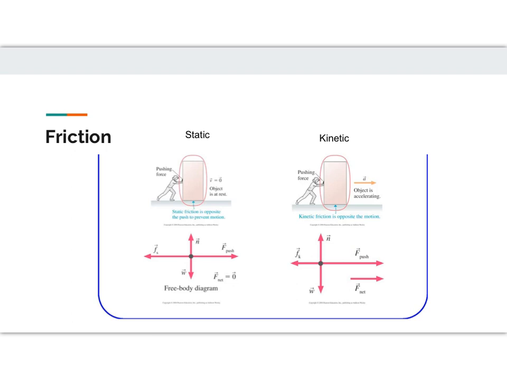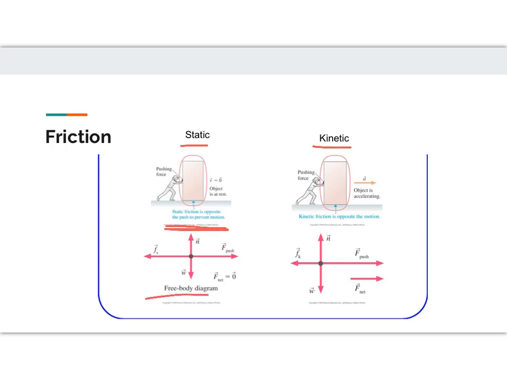Okay, our next topic we're going to talk about is friction. So, we have two different types of friction. We have static and kinetic friction. So friction, we typically see that something's slowing down, it's inhibiting some type of movement. So for static friction, this is the friction that's opposite to prevent that motion. So if we think about when we're pushing a heavy box, it takes us a little bit of time to get it started. Once we get started though, it's a lot easier. Now for static friction, this is the friction that holds it in place. Kinetic is the friction that's actually there when it's moving.